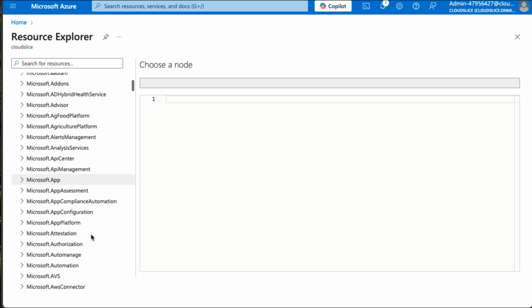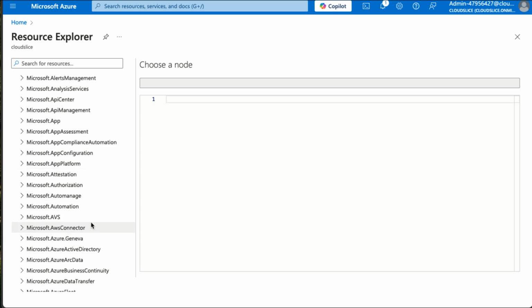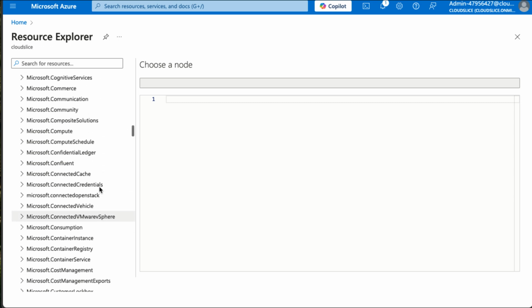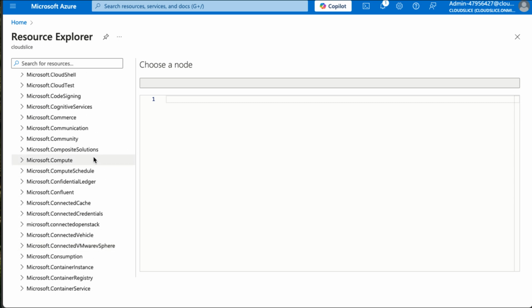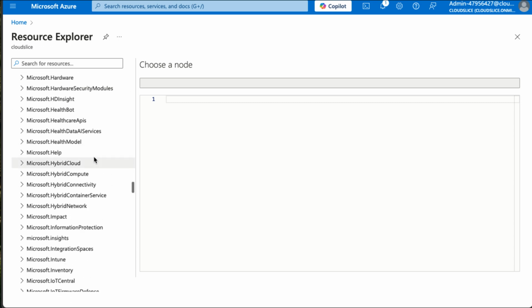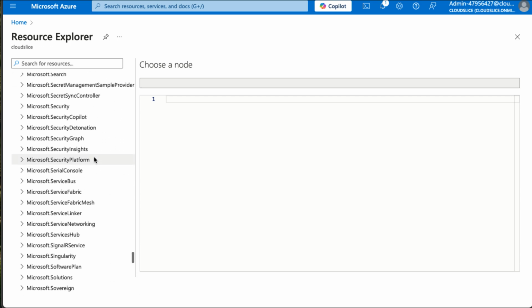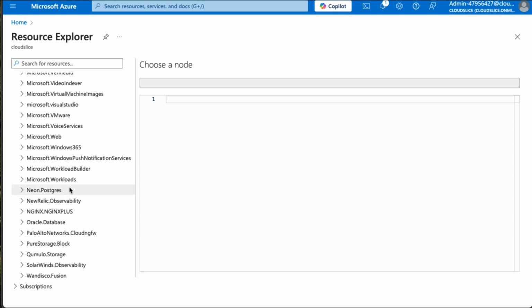So you could find application services here, you could find compute stuff in here, and so on. However, sometimes this is not ideal to navigate. So we can also navigate via our subscriptions.